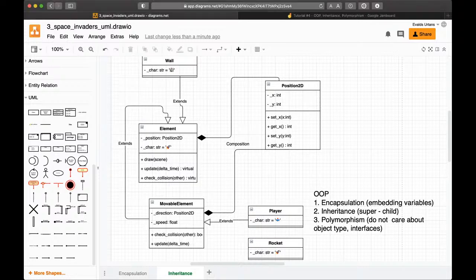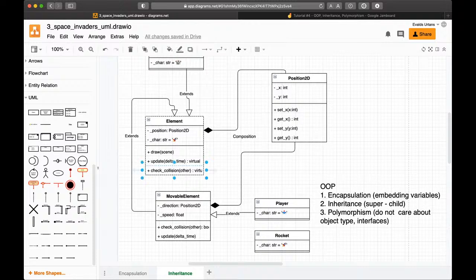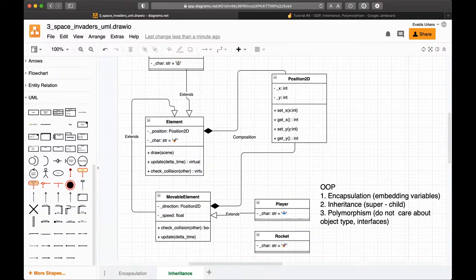Okay, we have one answer. What about rocket? Okay, so element is not too bad an answer. The element could be the extension for the rocket, but the correct answer would be movable element, because the rocket also has direction and speed.